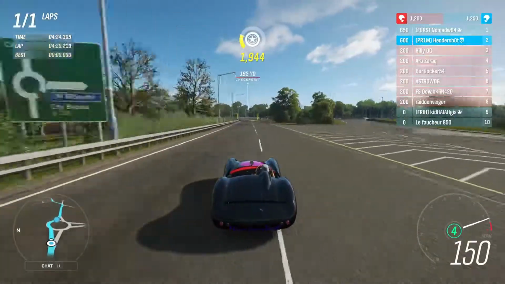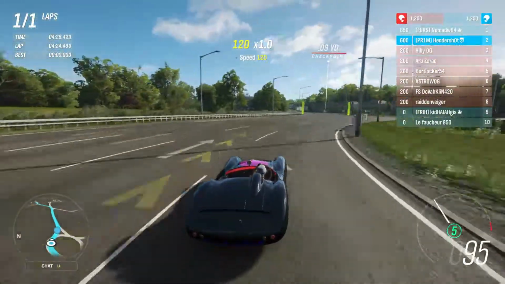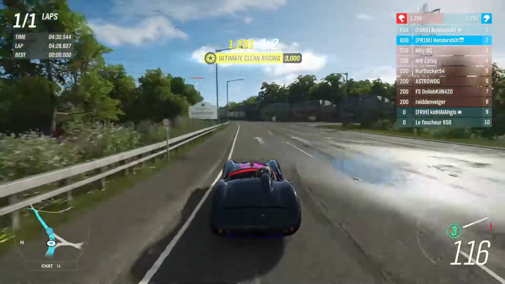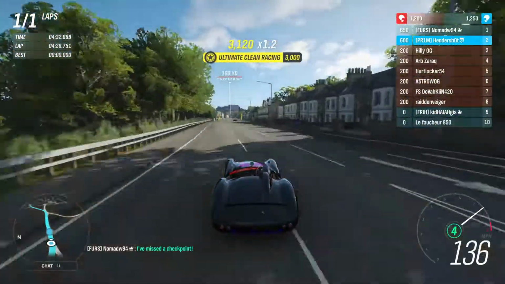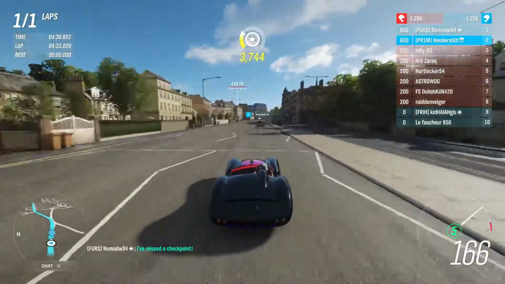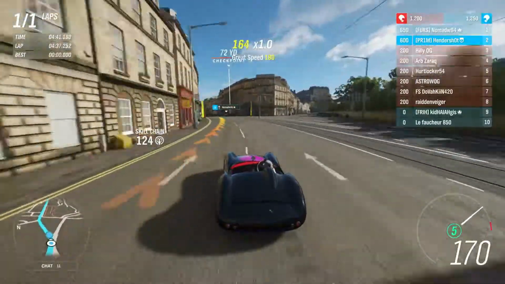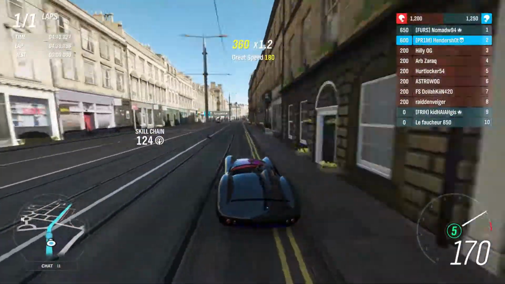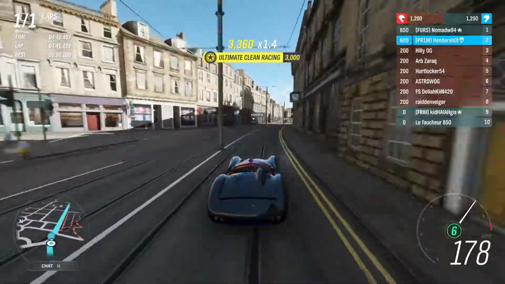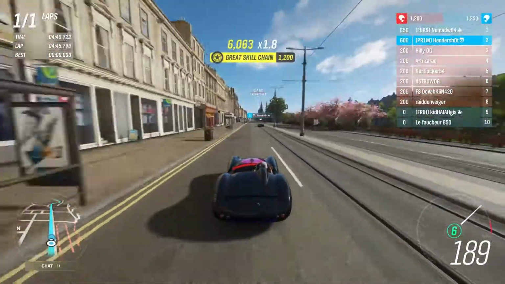Onto the city. How will the city section go? And look at the minimap. You can see Nomad standing still. Something went wrong. Well, he explains it himself. Missing a checkpoint and still keeping first position. Very nice driving indeed. But it also brought me a lot closer to him as well. Will I be able to catch him? I will do my very darn best.